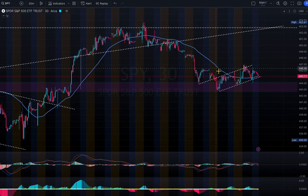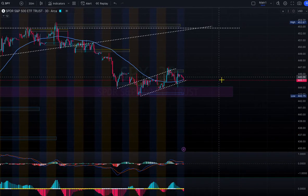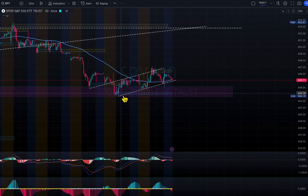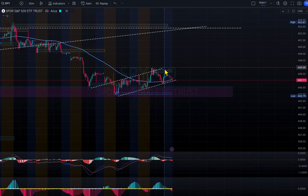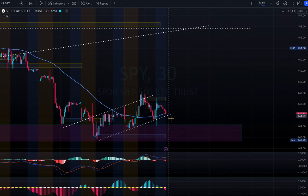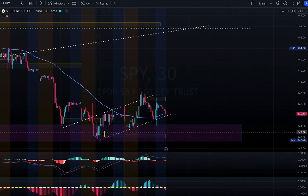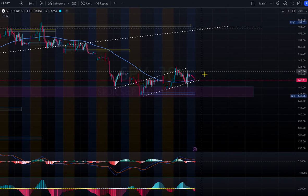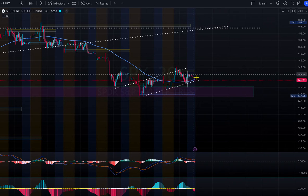All right, so 30 minutes, what do you see, folks? Here on the 30 minutes, there are a couple of things I'm noticing. One is right here, this looks like a bear flag setup, right? But fake out or breakout, that's what we need to watch, because this is a demand area. The market got some weakness and got rejection here, and we are testing the sloping support. The market started creating sloping support over the last 2 days, if I look at it that way.